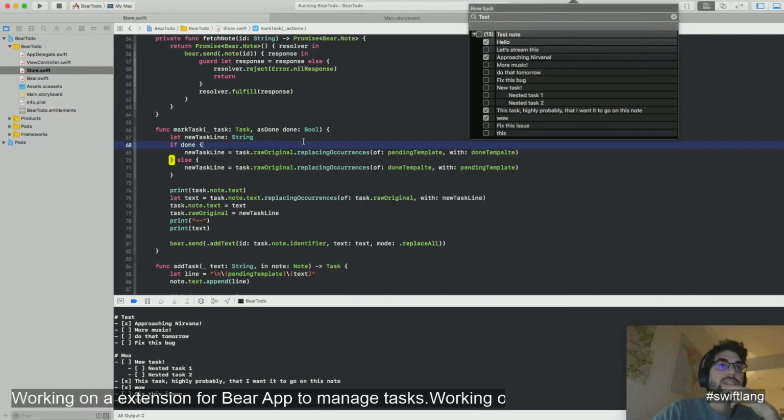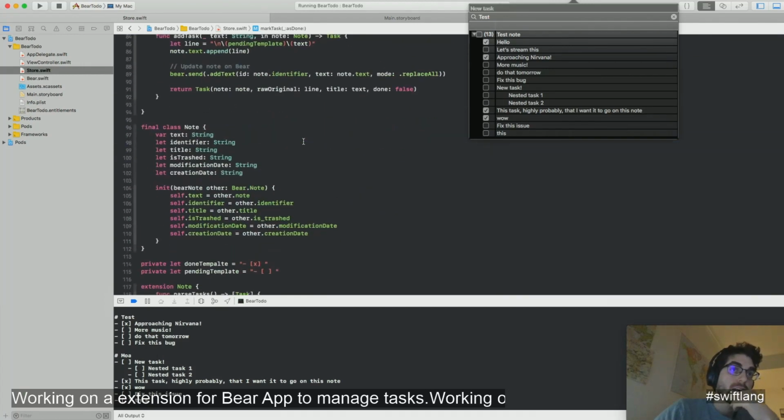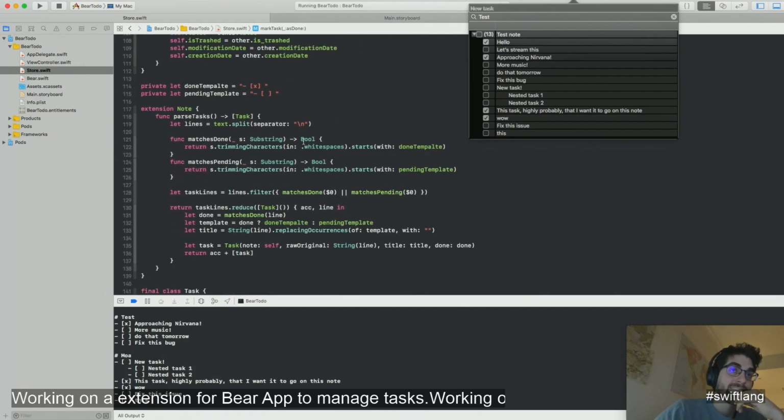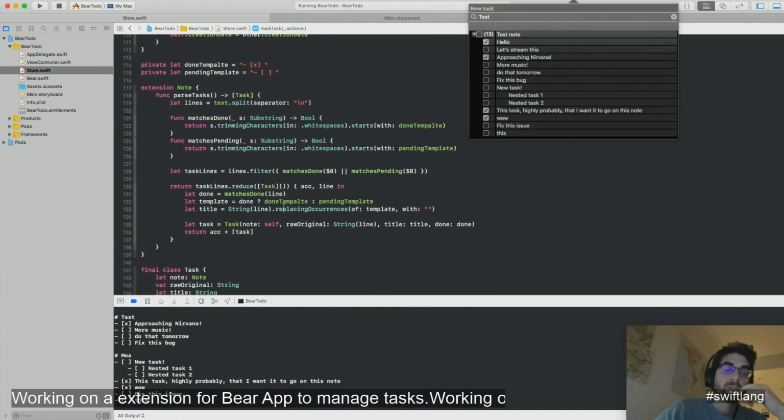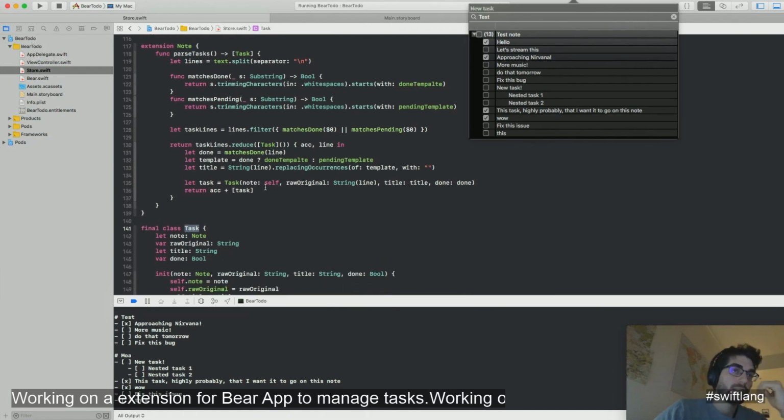Now, just out of curiosity, how hard would it be to actually nest it in the outline? So what is a task? A task is this. And a task doesn't have subtasks, so that's the first change we'll have to do.